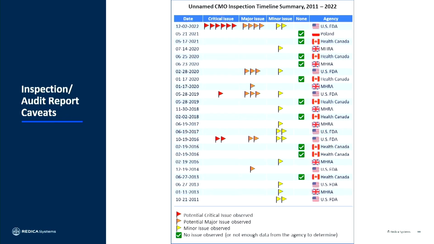Here is that company's inspection history over 11 years. And when you look at it, you can see it's varied, right? Remember, each one of these is a snapshot in time. So let's say that you were interested in this company and you went in January of 23. That's what you would see. That's the most recent inspection. That would tell you something. It would tell you a lot, actually.